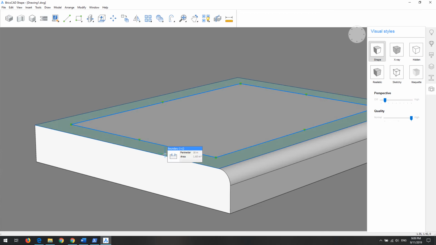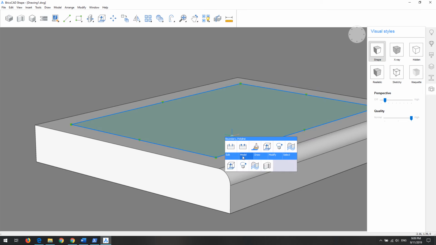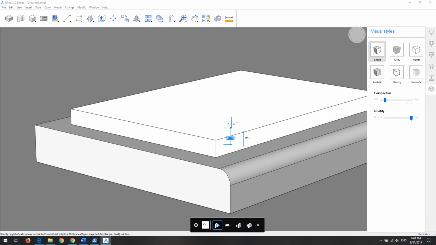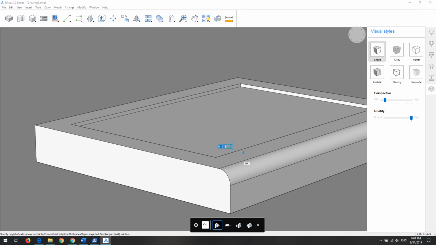You see if I hover my mouse, it selects the region of the face based on our created polyline. So I can say this region of the face, what can I do? Model, and I could use the extrude tool to actually extrude out a new feature based on that, or remove from it, which is nice.